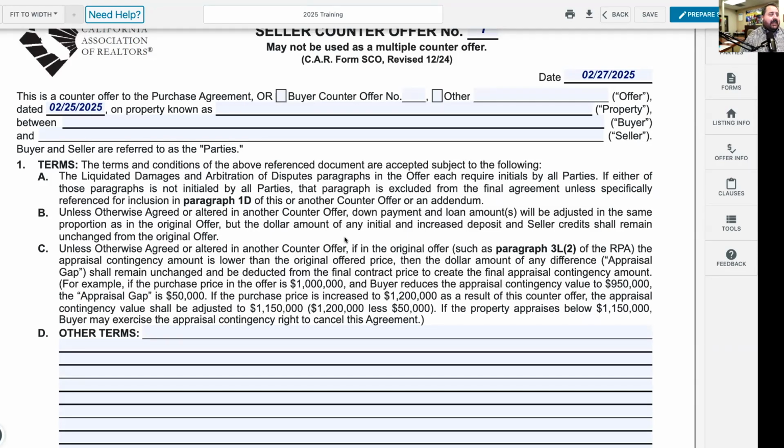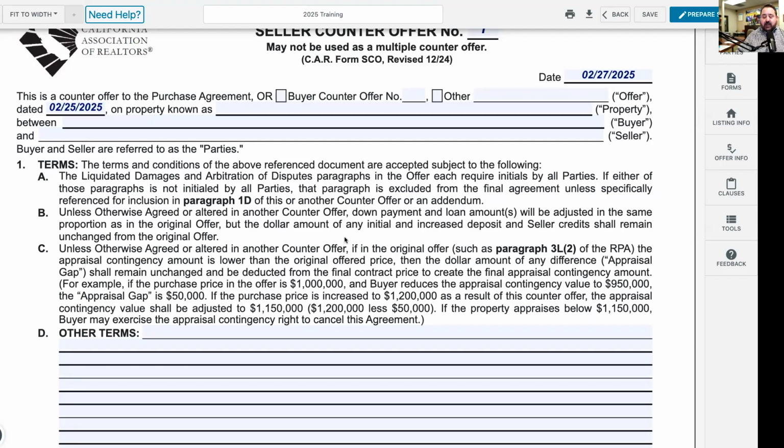Okay? Unless otherwise agreed or altered in another counteroffer, down payment and loan amounts will be adjusted in the same proportion as the original offer, but the dollar amount of any initial and increased deposit and seller's credits shall remain unchanged from the original offer. I like that that's in there, that it makes sense to you guys.